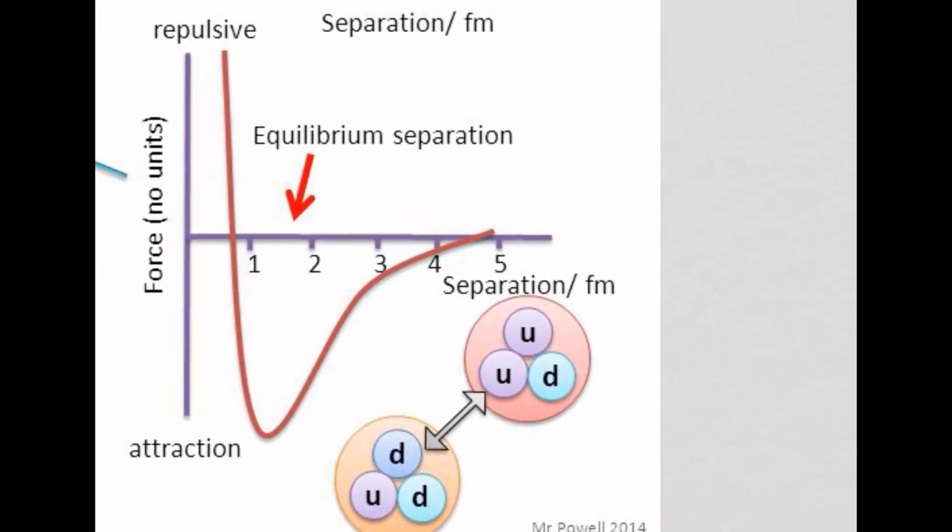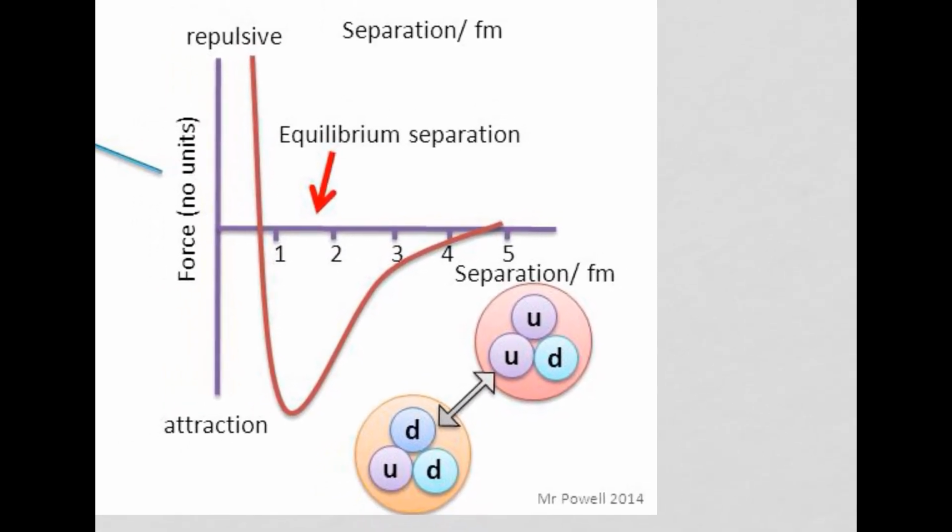So, this is the strong nuclear force. Now, it is a little bit different. The strong nuclear force, and you can see on the diagram we have here, is both repulsive and attractive at different times. So here, this is attraction. On this half of the diagram, we're talking about it being attractive. On this side, we're talking about it being repulsive. So, if we're about 6 femtometers apart, we don't even know it's there. The force is incredibly weak at those distances, negligible, it has no effect anymore.